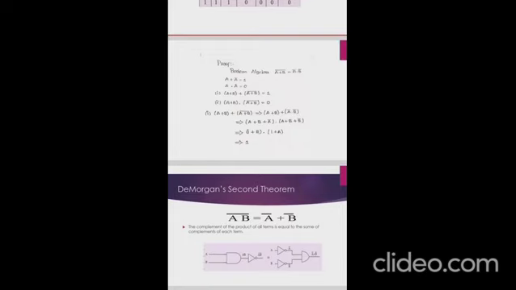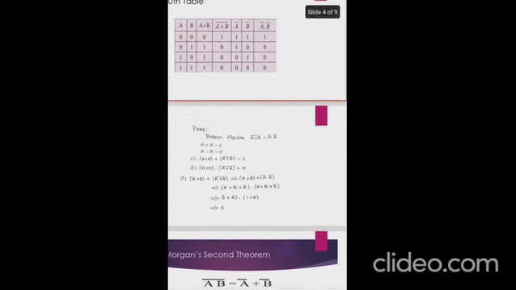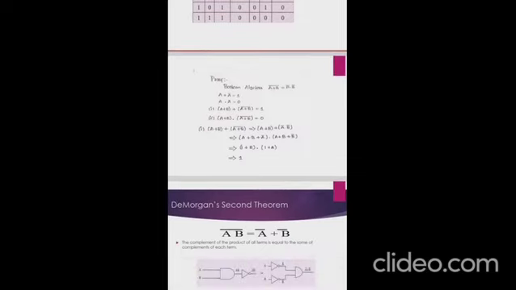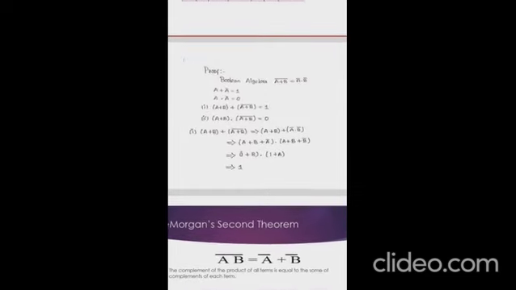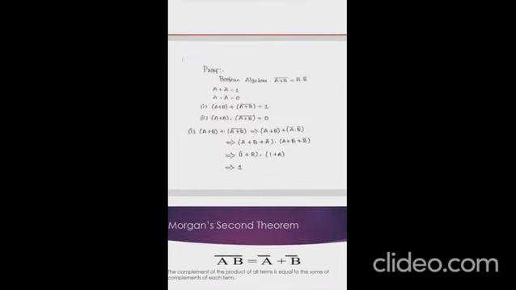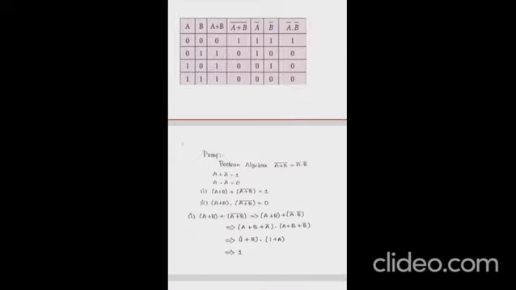From Boolean algebra we know that A + A bar equals 1, and A into A bar equals 0. The same statements can be written like this: the sum of (A + B) whole bar equals 1, and the product of (A + B) whole bar equals 0. In order to prove De Morgan's first theorem, we take the statement (A + B) whole bar. We need to prove this first statement.